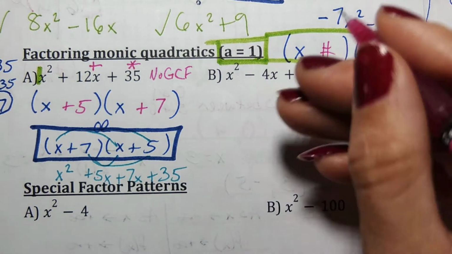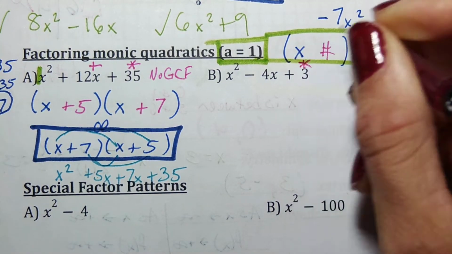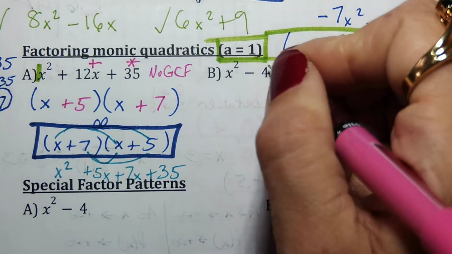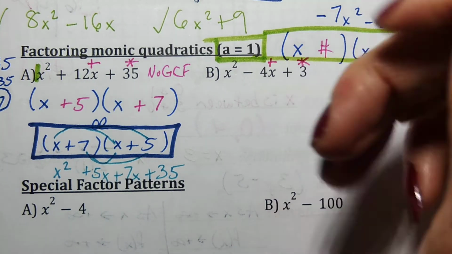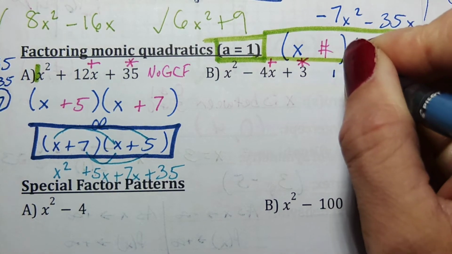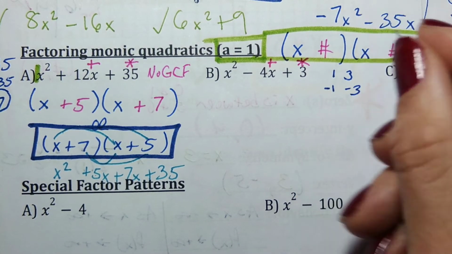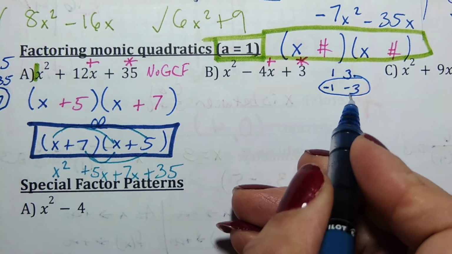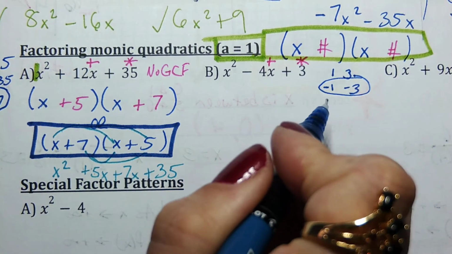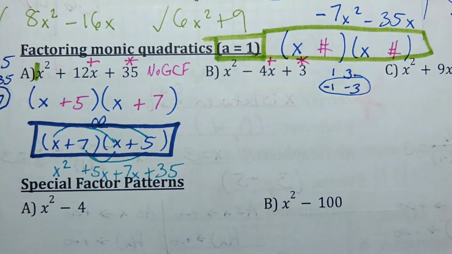So let's go ahead and take a look at our expression. We want to find two numbers that give us a product of 3 and a sum of -4. So my product is positive, my sum is negative. What does that tell me about the two numbers? They're both negative. So I'm going to start with factors of 3. Two numbers that give me a product of 3: 1 and 3, or negative 1 and negative 3. Which pair are we going to pick? This one. Because negative 1 times negative 3 is positive 3, and negative 1 plus negative 3 is negative 4.